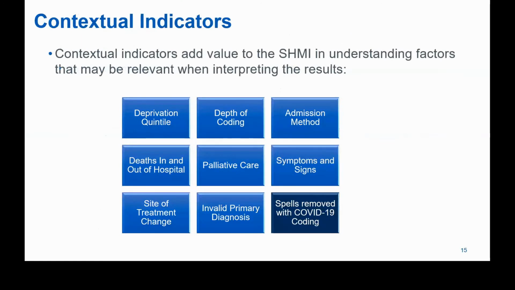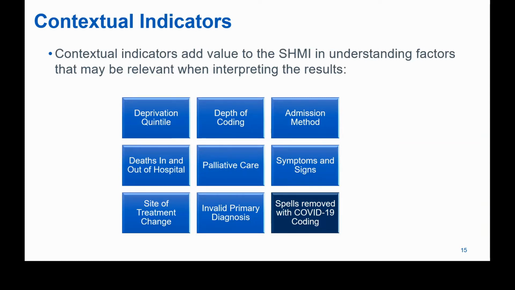I've mentioned a few times that we create contextual indicators around the SHMI. And the reason for this is that not all of these factors feed into the SHMI model, but they're important factors that should be considered when you look at the value that we're seeing for that SHMI. For instance, and there's been a lot of debate over time as to whether deprivation and ethnicity should be included within the SHMI model. But if we included, say, deprivation, then we would adjust for deprivation, which would risk removing from the SHMI some of the differences that the indicator's designed to measure.